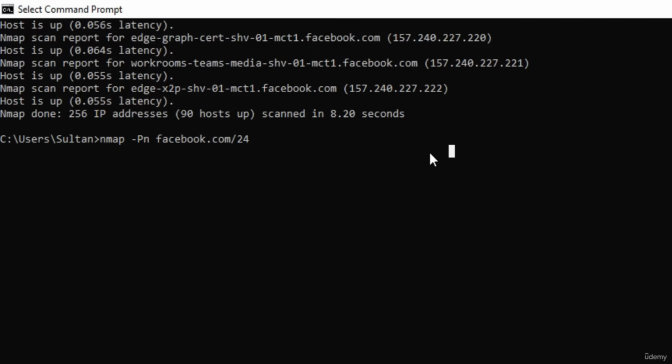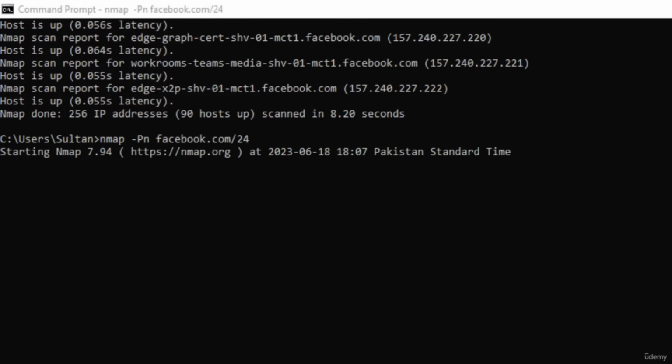So with this scan, nmap is not checking whether the machine is up and running or not. It just goes immediately to scan which ports are open or closed. This kind of scan is very intrusive, and a hacker only runs this kind of scan when he knows that this particular target has IP addresses that are up and running. And the second reason to run this kind of scan is to check whether the firewalls or the intrusion detection systems are working or not.